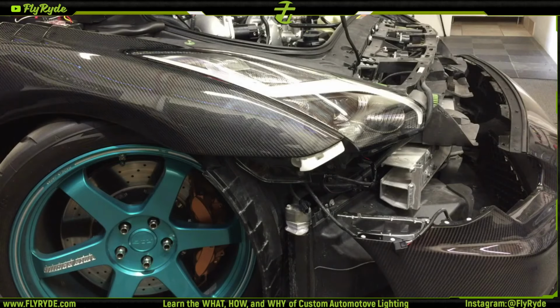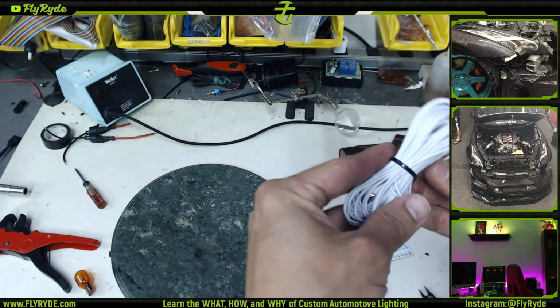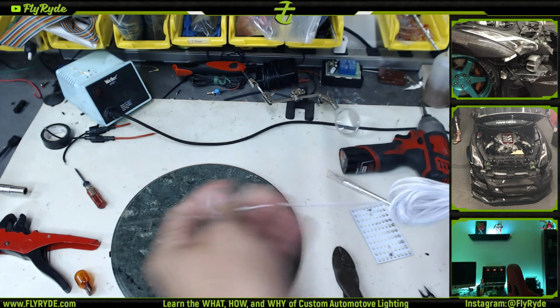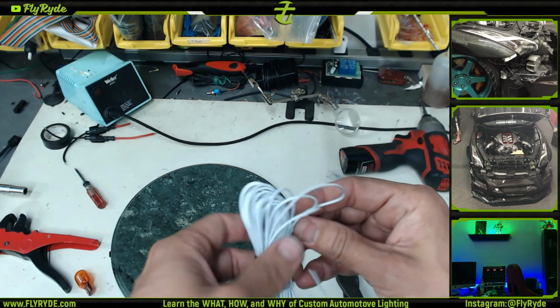We're gonna make a little circuit. I'm gonna teach you guys a very cool trick. I love this trick. I'm gonna use this wire because I've got a ton of it. This is the extra white wire that comes off the RGB stuff when I don't need it. I think it's gonna work great. So we are going to make us a small length of wire with some diodes on it.